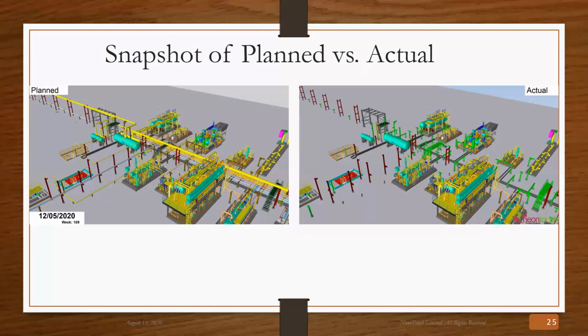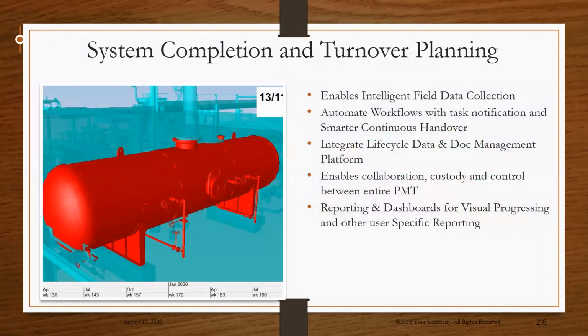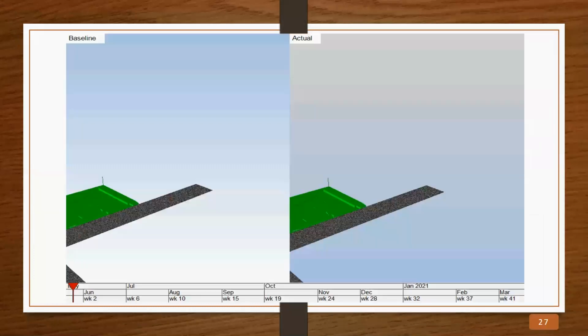Okay, you get to week 189, things have caught up a little bit, but things are still behind. But again, you can look at overall plans, you can look at individual systems, you can look at individual sections and compare the plan and actual to see how you are progressing. Again, this is the snapshot I told you about. You can focus in a particular equipment and look at how you can do a lot of your turnover planning early. You look at all the nozzles, all the equipment and all of that and begin to plan your turnover and completion activities.